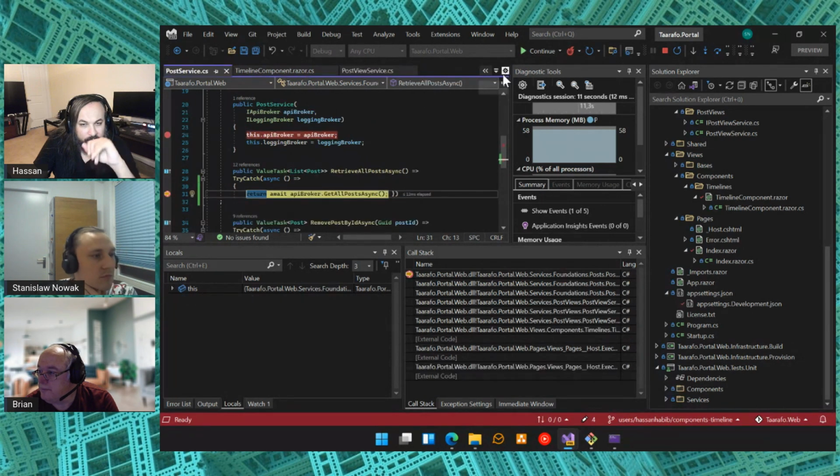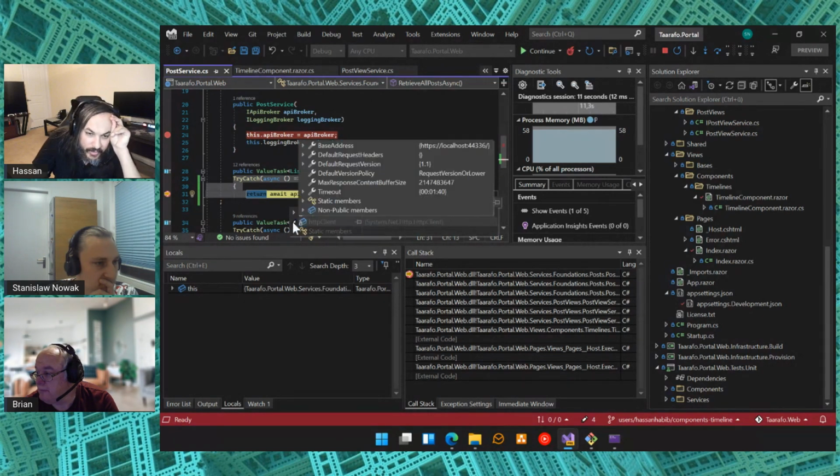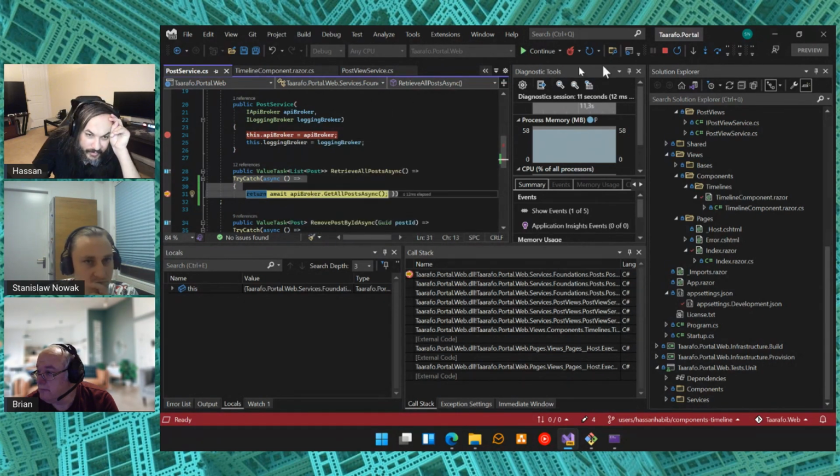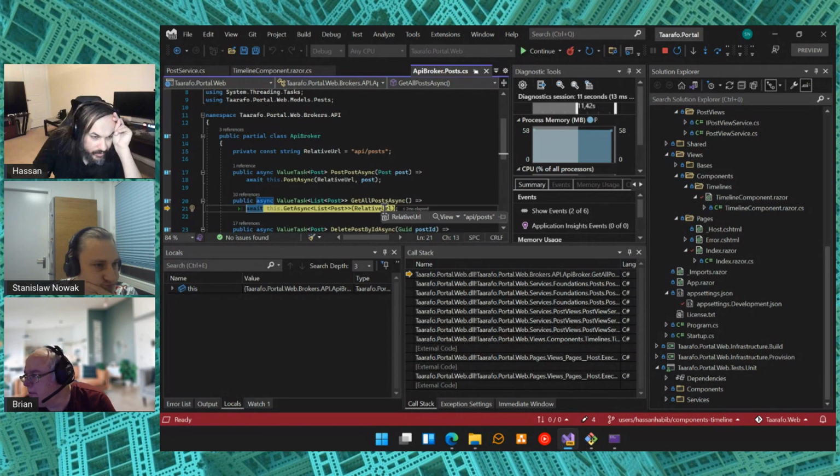So what's your API broker look like? Now step very slowly on that one. Let's see what it does. Step into. Sure. What's your relative URL? That's api/posts, which is the URL, right?